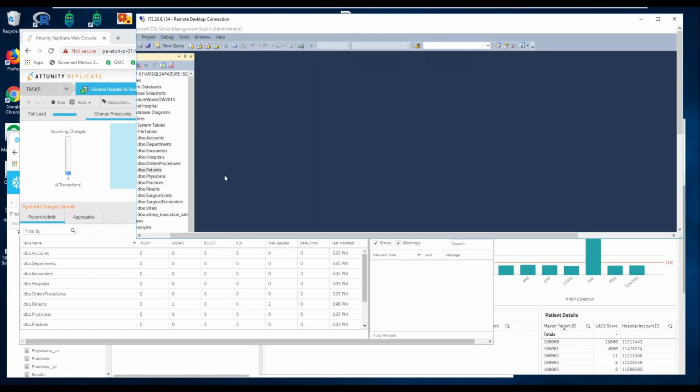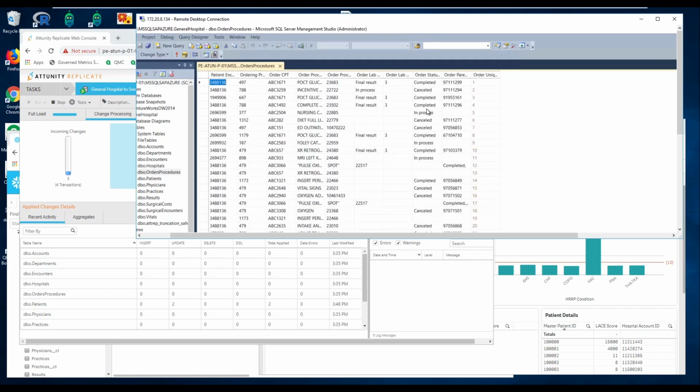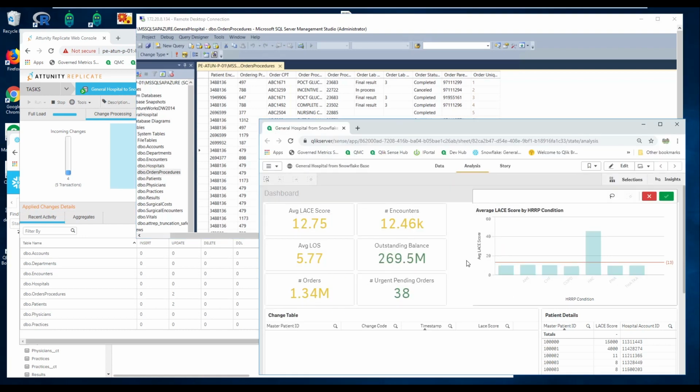Somewhere along the line during the day, we're also going to be working on some of these orders that are there. And we're going to take this status and say, hey, it is now completed. And we're going to also say, hey, we completed this one. And so we've made those changes here. And somewhere along the lines, we're going to want to see that these urgent orders that are pending are now no longer pending, and we're also going to want to see that our scores have changed.